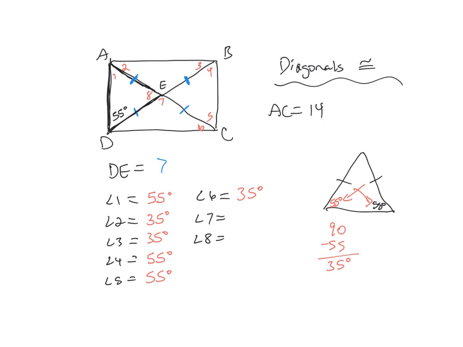So if you come back to this picture over here, well, 55 and 55, that's 110. Minus 180 is 70. So angle 8 has to be 70 degrees. And angle 7 is a linear pair. So I can subtract 70 from 180 and get 110. You could also look at it as an exterior angle. Angle 7 is an exterior angle to that darker triangle on the left. So it's the other two angles added together.